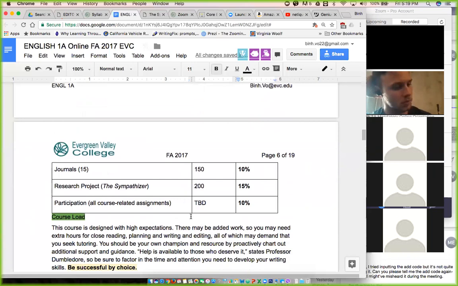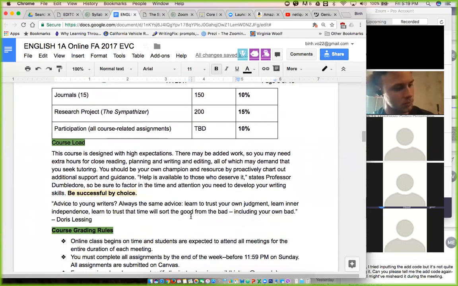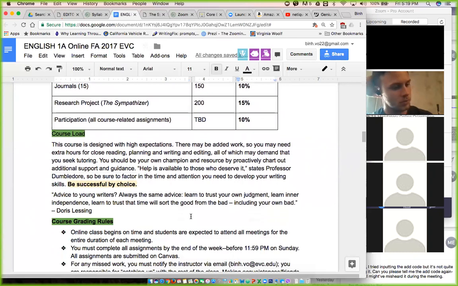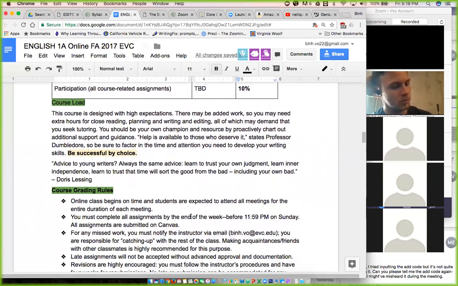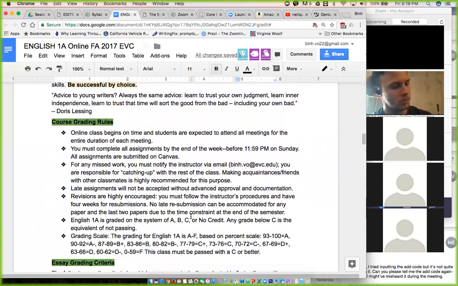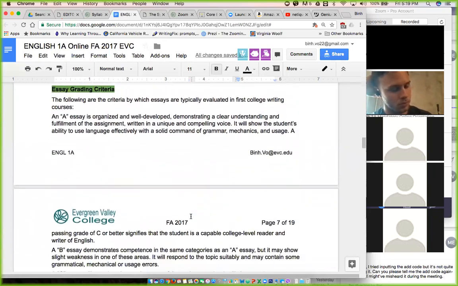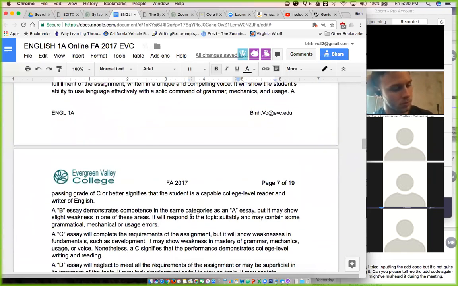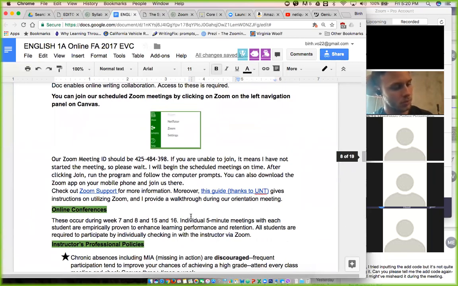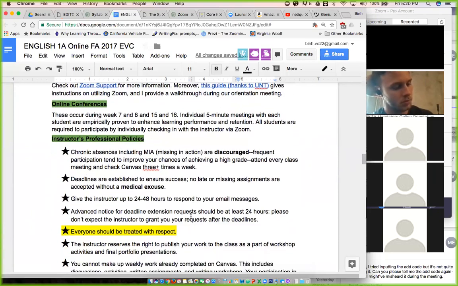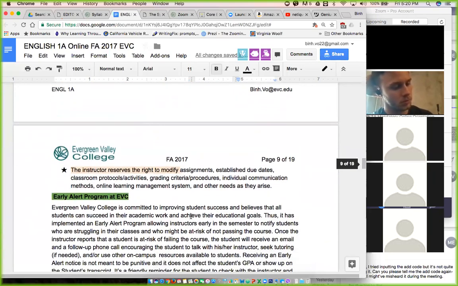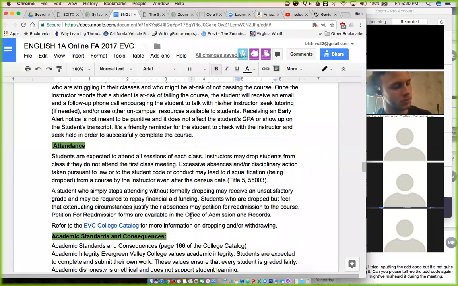This class is intensive, but it's doable only if you follow the assignments on a weekly basis. So if you fall off the face of the earth for 1 week, you're going to find yourself having to catch up a lot. So don't let that happen to you, and you'll be fine. Look at the syllabus in more detail when you have some time at home later.